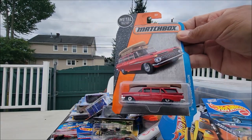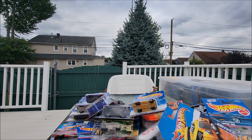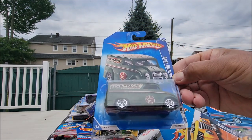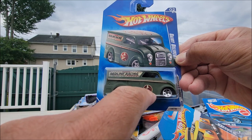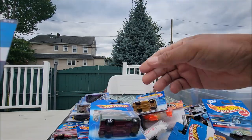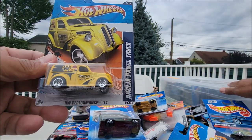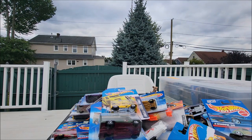I categorize this as truck or something — yeah, Redline Racing. It's a Dairy Delivery Modified Series, really nice. And look at that — this is the sign of the Treasure Hunt, I'm not sure, because I think there is a year — it says year 2008. But I really like this one. And this is the Moon Eyes — I have another version of these in a short card, I think it's in this box.